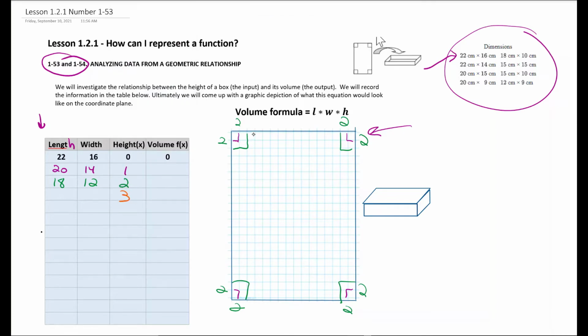It means I'm going to cut out a square of 3 from each side. Now, you would be doing this as a team. So this is going much faster right now than it would if you were in class. But if I'm taking away 3, so if we just say 3 on each of these, the orange, okay, that means I'm taking 6 away from the length and 6 away from the width. So that means it's now going to be 16 and it's going to be 10, okay?